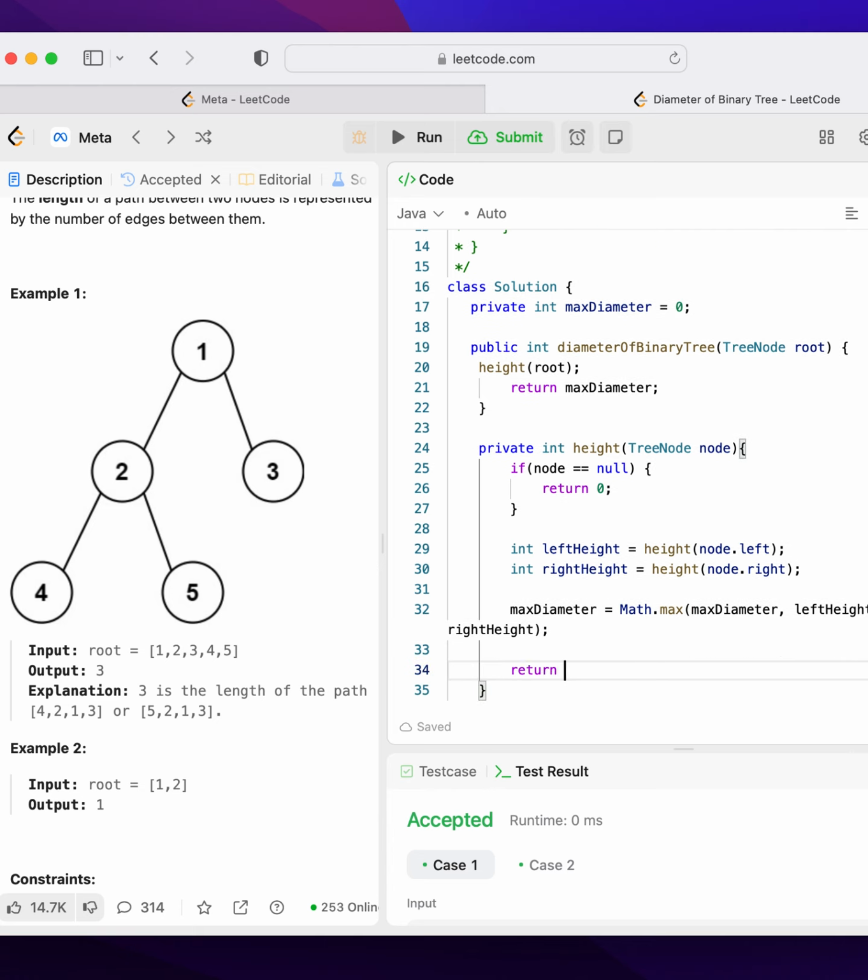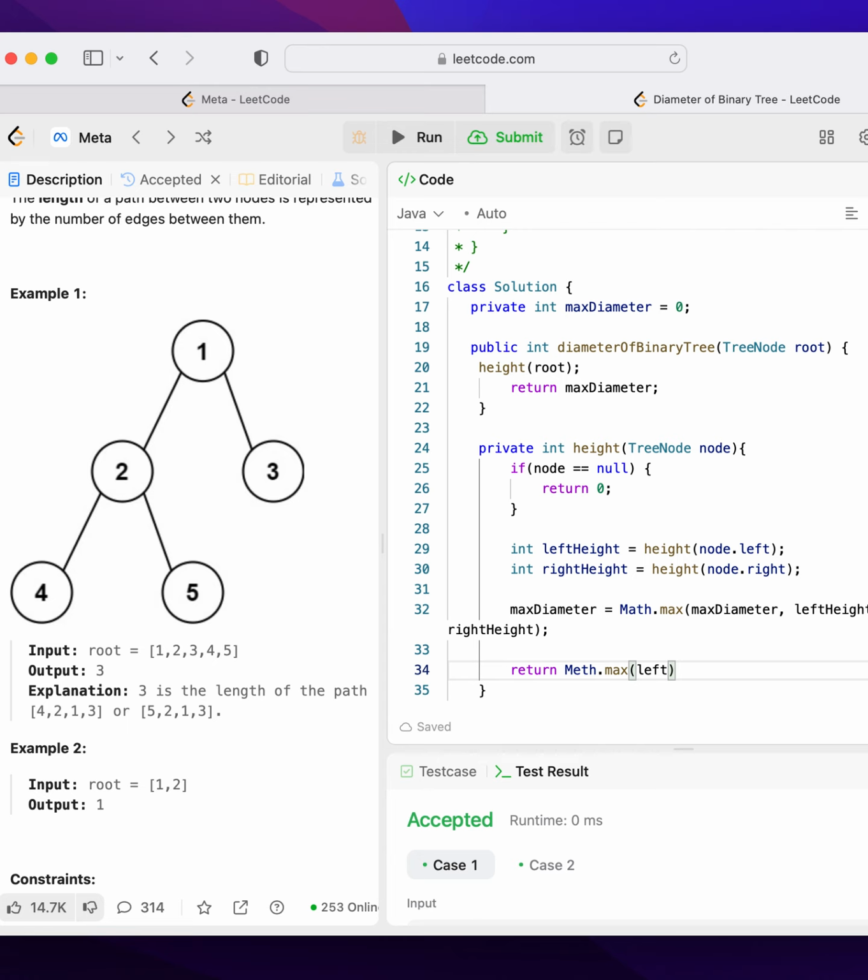And then we are going to return math.max, the maximum of left height and right height. So we are going to return the height of the current subtree.